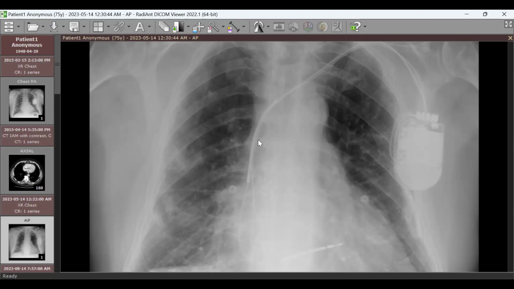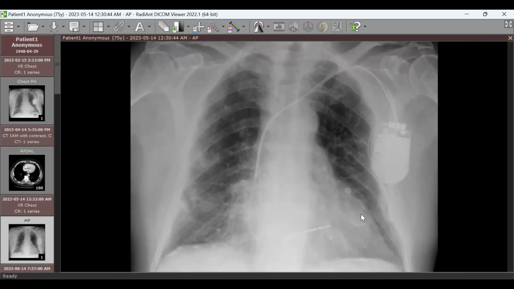What's the name of this band here? I'm not sure. Shock coil. This shock coil, because it's an ICD, it defibrillates, so the patient has arrhythmia. Shock coil here, shock coil here. That's the main idea of defibrillation, so when we see the shock coils, we say this is an ICD. I mention this because it's relevant to our case. Is there also peripheral-based opacities in the right middle lobe?